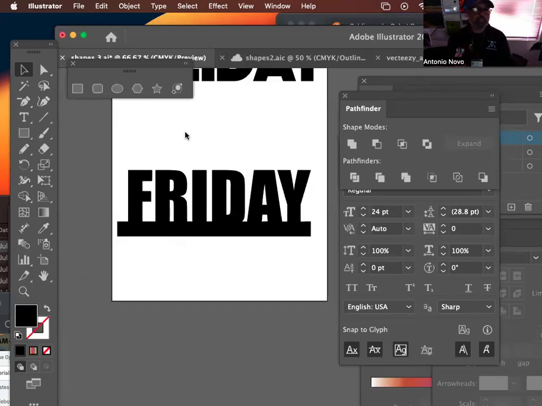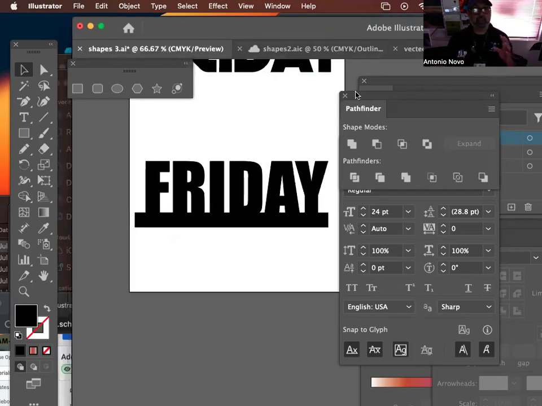Because as we go forward in Illustrator, if you open it on another computer and you don't have that picture... Have you ever done a PowerPoint and you placed images, and then you open the PowerPoint and it says, hey, these images are missing? That's what we call links, right? We need those images. You need to copy them onto a computer. Yes, while you're working on it, you're seeing it. Oh, it's there in front of me. It's working. But you need to save the files correctly and you need to place them correctly.